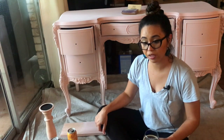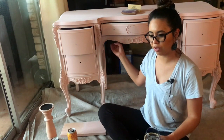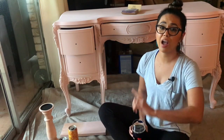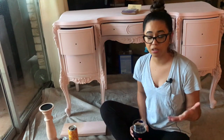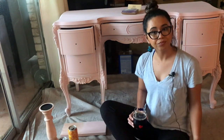Whereas polyacrylic, because it's water-based, would have probably dried very quickly and I would have already been on like second or third coat. I'm sorry if it's kind of dark, the lighting is not the best. Usually I film outside, but I'll see if I can edit it so it looks a little bit lighter so you guys can see what's going on. But yeah, keep watching.